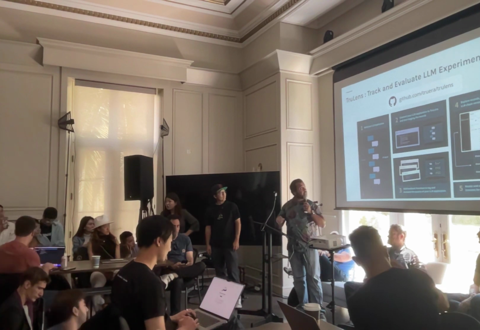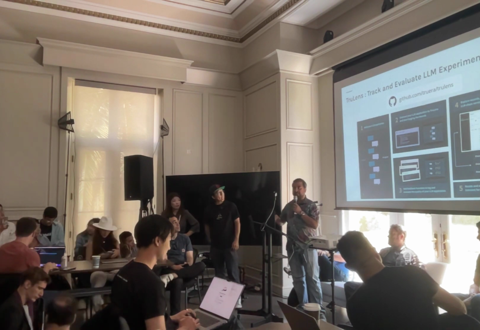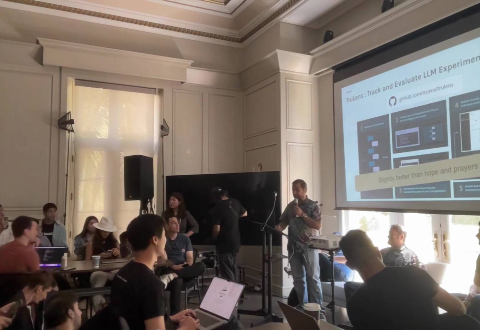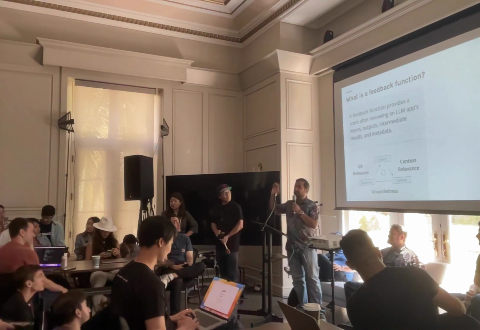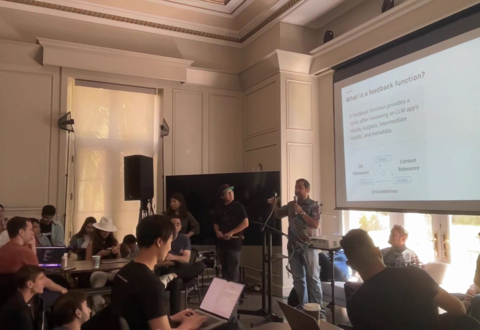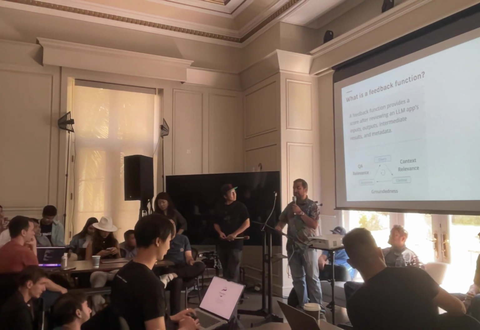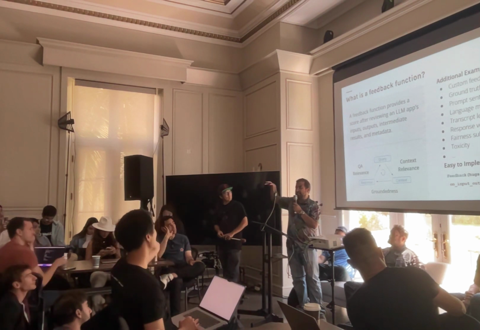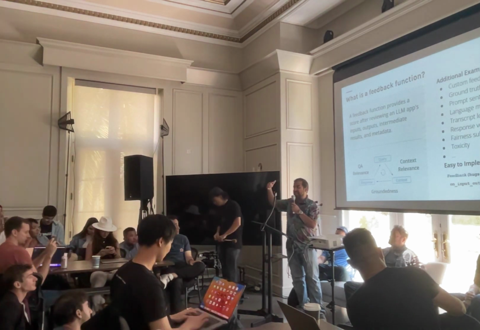One of the key components of doing this when you're working with a LangChain or Llama Index app is to do slightly better than hope and prayers and use these things called feedback functions. Feedback functions let you specify what good looks like for your app. We have a number of them out of the box, and then you can also define your own custom ones to really specify what you need your app to do, so that you can get that test-driven development loop going.